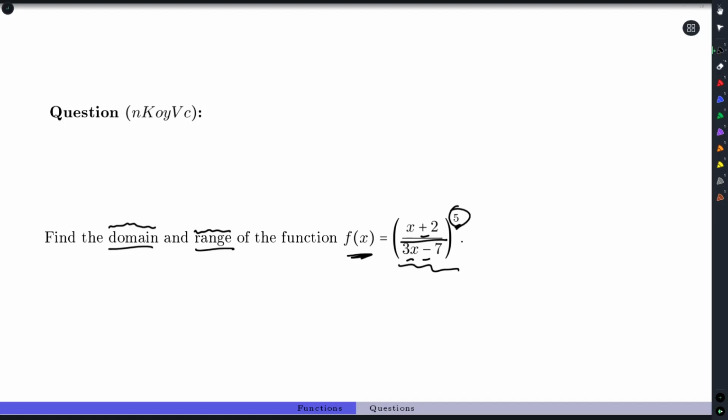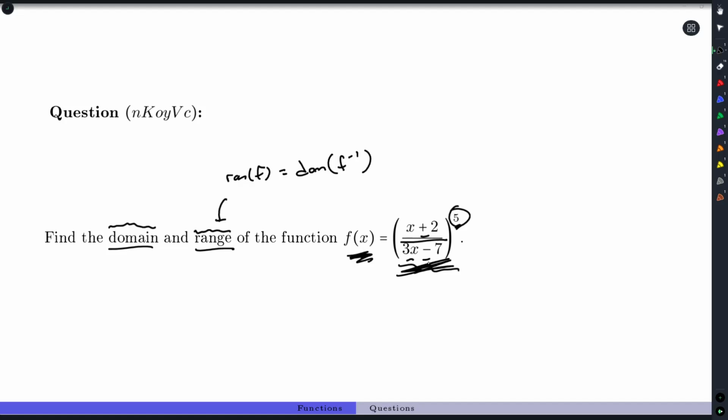Range can be a little trickier, but a great thing you can do is this: the range of a function, like this one here, is the same as the domain of the inverse of this function. And we might be able to find f inverse, and from there, get the domain. And then that'll be the range, and that'll get the second half of this question. So we'll do the domain first.